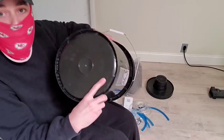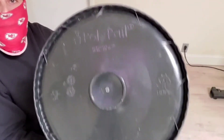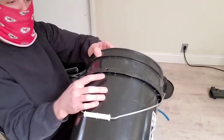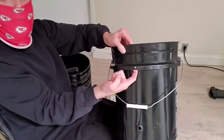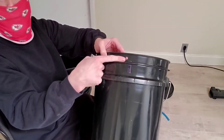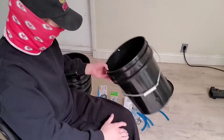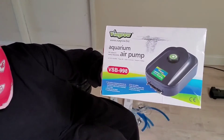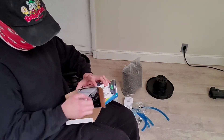These guys included everything in the kit. They do four bucket kits, they do eight bucket kits, and they also have a full line of other products available. I did go ahead and purchase the eight bucket hydroponic kit. I thought about making my own — I'm a handy guy, I know how to use tools, I've got lots of construction experience — but I wanted a system of buckets so I could have multiple plants in the same hydroponic system, and getting it from the professionals ensures that I'm not missing any steps or doing anything wrong.